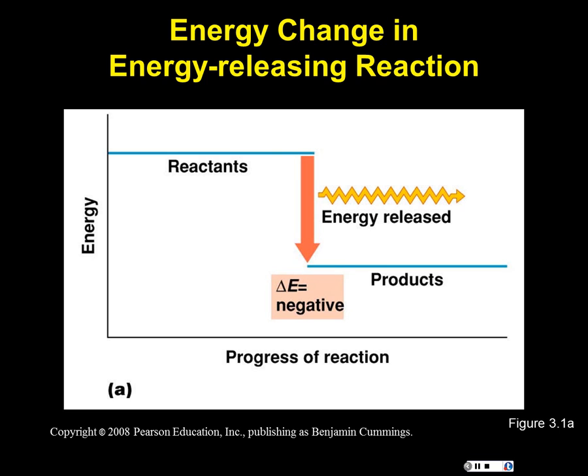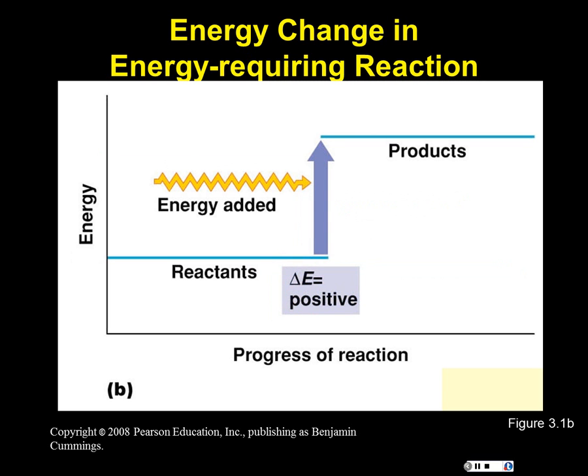Conversely, if the reactants need energy added to them, let's just keep our, what we're adding heat in, it would be considered what? Endothermic. I won't use those in this class. So we're adding heat in, so we're adding energy to it. The products have more potential energy than the reactants, so that would be what type of reaction? Anabolic. This could be amino acids forming peptide bonds to make a protein, whatever the case may be.